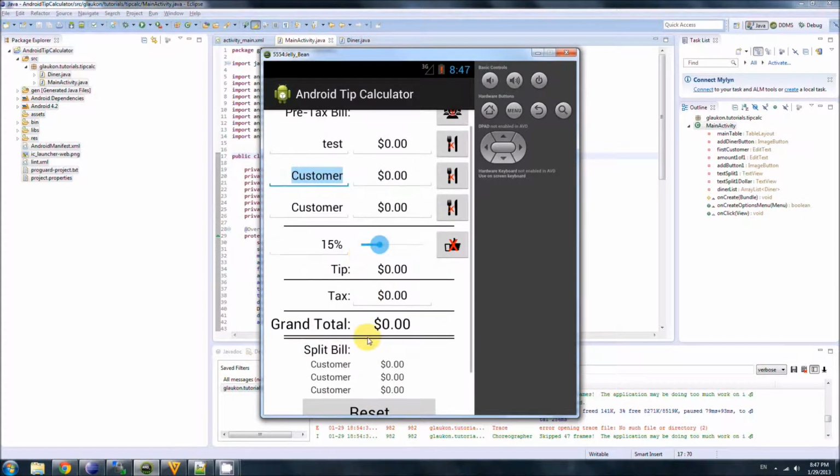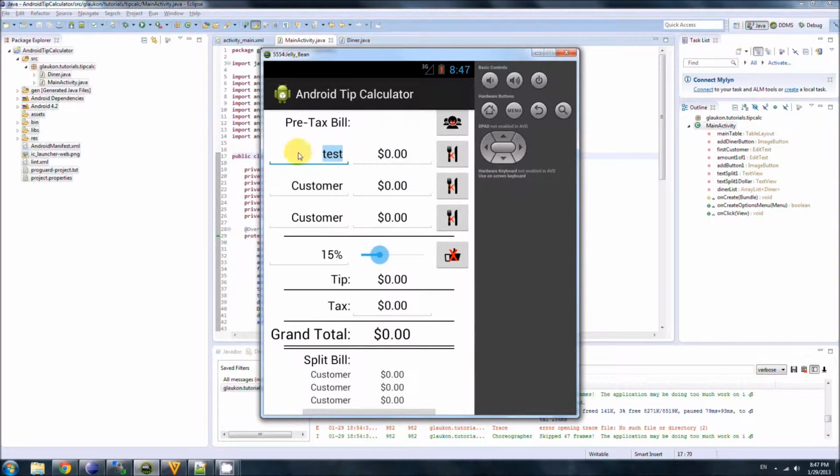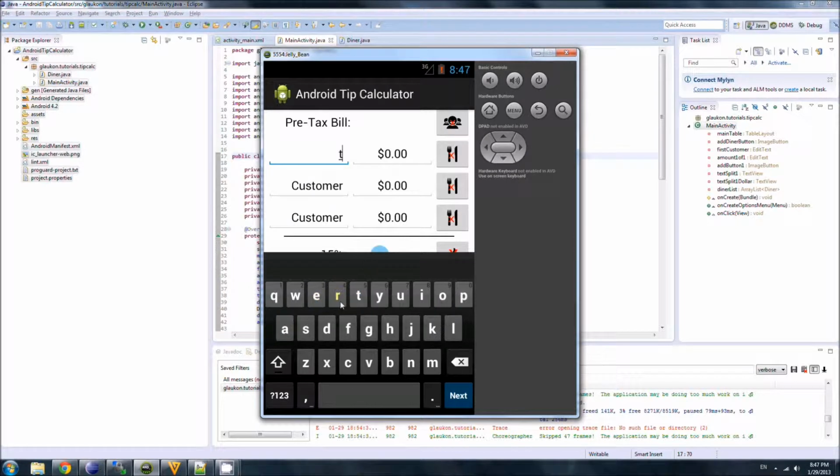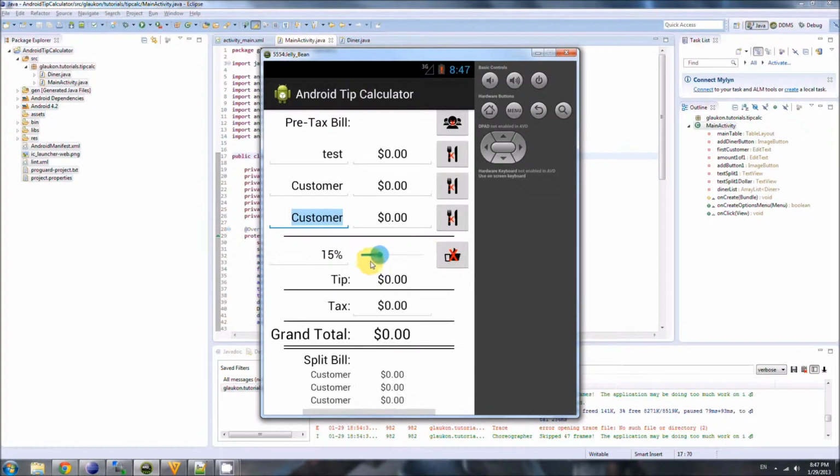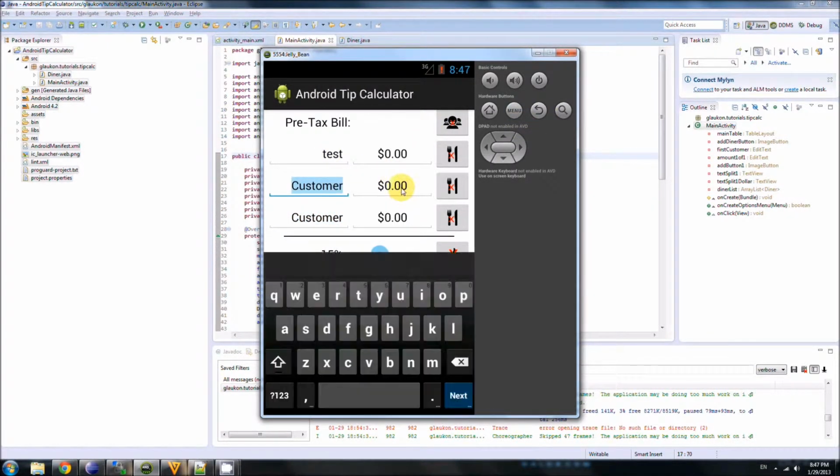And by that I mean, he selects this edit text and he wants to change the name. He types in the name, and then once he's done typing, he'll probably click next, or he'll just click out of it into another edit text. And when he does that, we can be sure that he's done editing the original edit text, this test name right here. He's done editing this when he clicks next, or he clicks out of that.